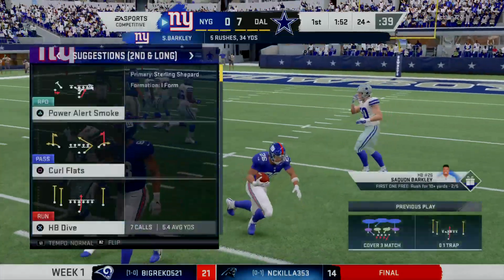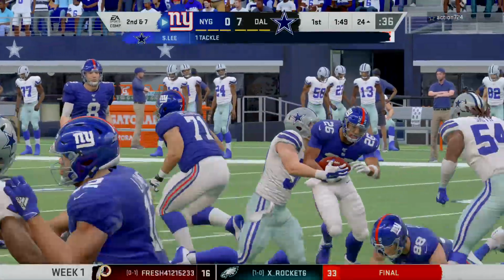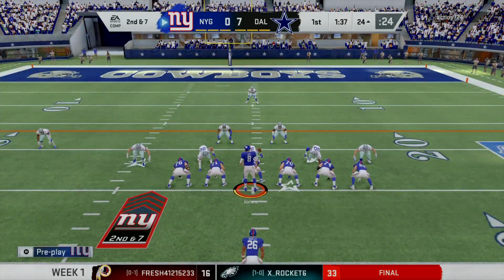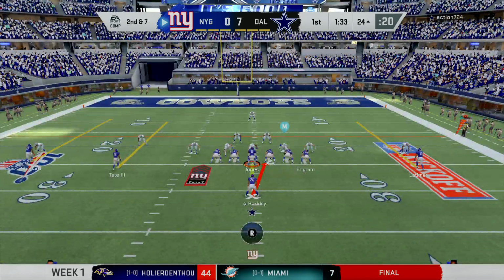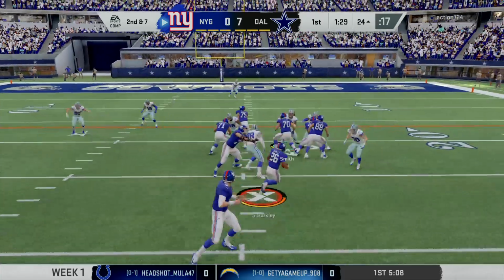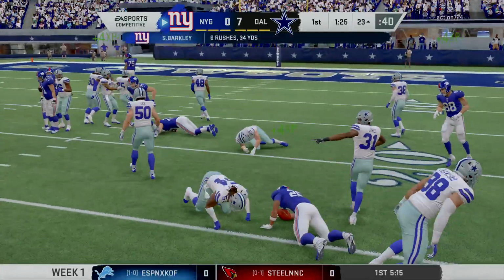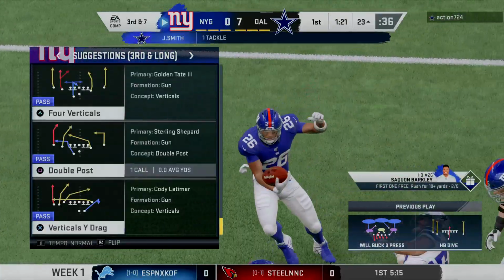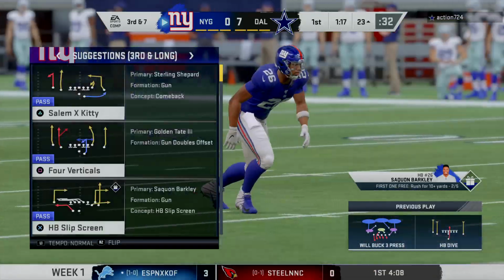And not much of a hole there as he gets it down to about the 24-yard line. Sean Lee, the Pro Bowler, there for the tackle. 3 yards on that last carry. Here's 2nd and 7. Here's a give to Barkley. And he'll fight forward maybe to the line of scrimmage, but that's all. Jalen Smith, who took a huge step forward last year, in on the tackle for Dallas.